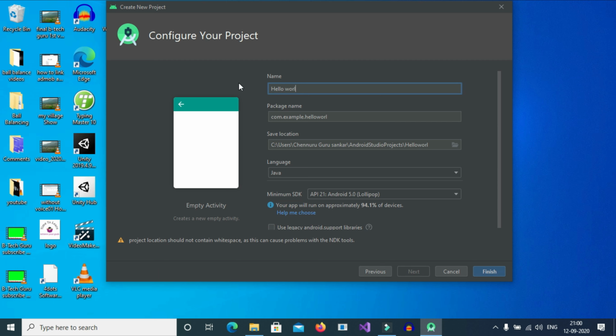Here below we have the package name. Package name is a unique name to identify and specify our app. Generally, package name is in domain format.